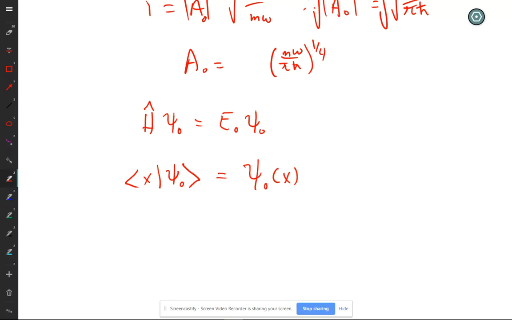this is a bra x. Why is it called bra and ket? I got to write this one in black. They're brackets. So the bra is the front half of the bracket and the ket is the back half of the bracket. And nobody wants to write ket, C-K-E-T, so that's why it's just bra, the blue, and ket, the red. So if you look at this, this is bra x, ket psi 0.